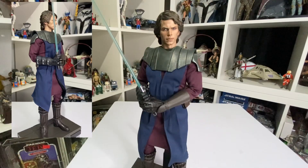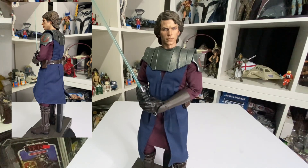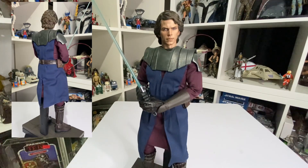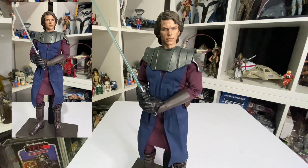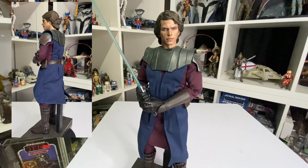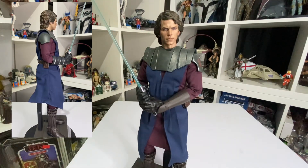My number three is Anakin Skywalker Clone Wars. After seeing Ahsoka recently I just had to get one of these. I've seen a lot of them on eBay — they come with the stat as well from the Clone Wars film. I was never really interested but for some reason I had to get him now. It's a very good face sculpt, quite different, and the hair is a bit shorter.